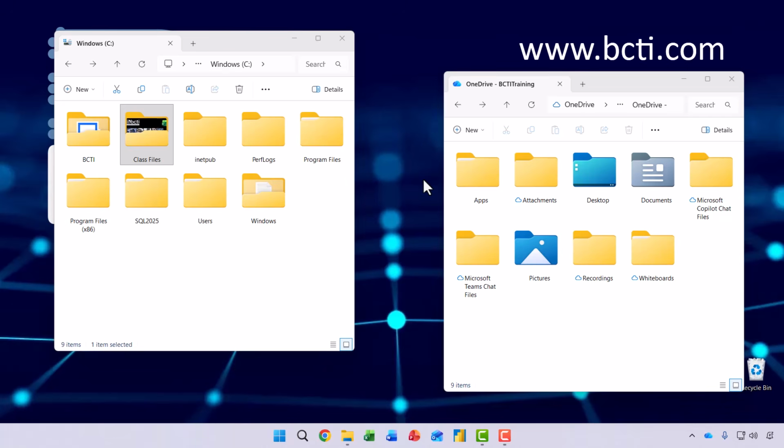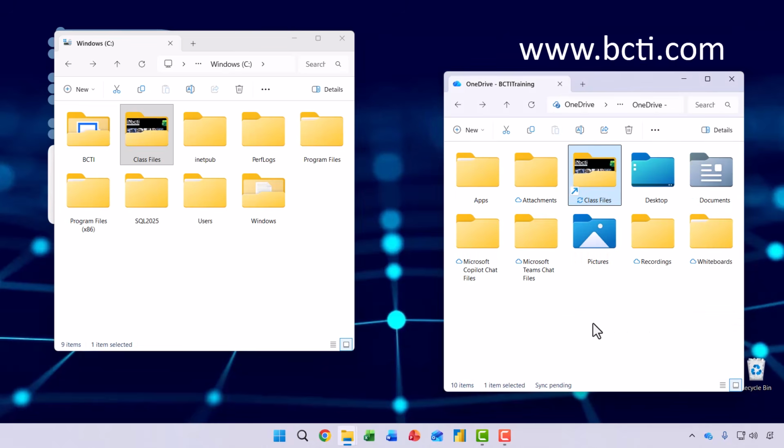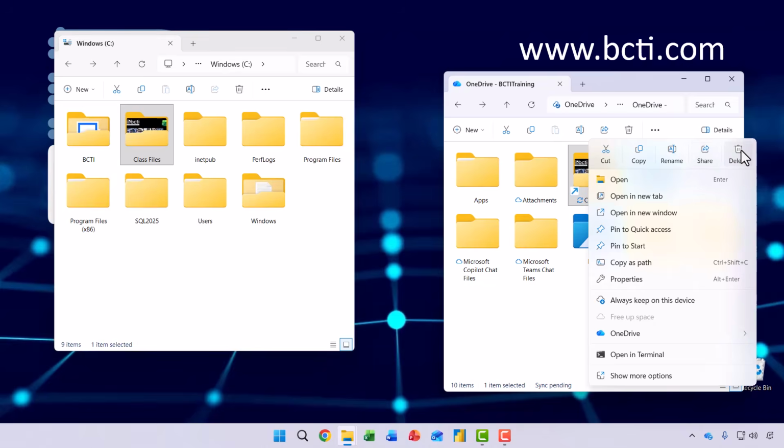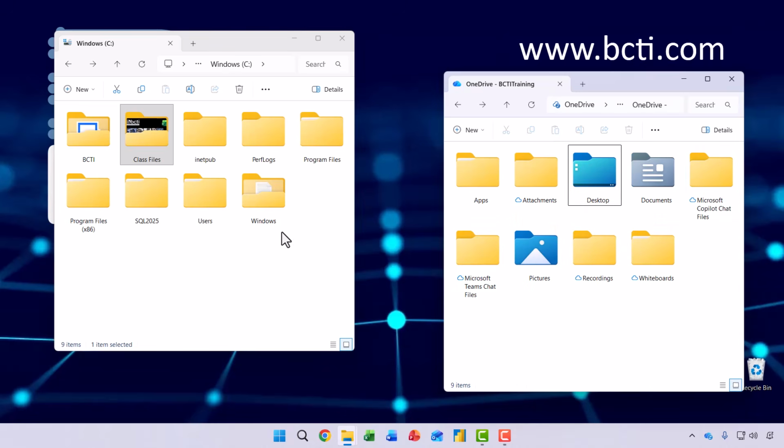If you've downloaded and installed this add-in, you'll now have the ability to take a folder outside of the OneDrive environment, and with a right-click and drag into the OneDrive folder, you can choose Drop Here, and then choose Symbolic Link. And now we have a link to the actual folder that can be backed up in our OneDrive system. You can always rename this folder if you want to call it something different. If you no longer want that folder, just right-click on the folder, choose Delete.